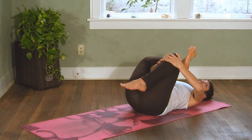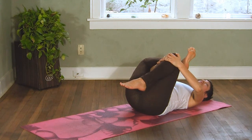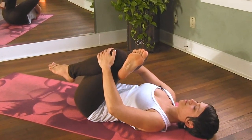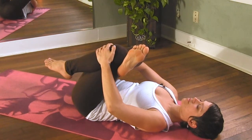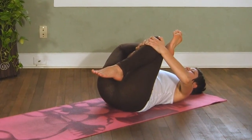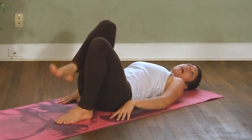You can use this elbow to press into the knee, to press the knee away from you, and that will increase the stretch for you. So again, once you've reached your maximum stretch, just breathe and relax here. Releasing the foot back down to the floor and place both feet flat.